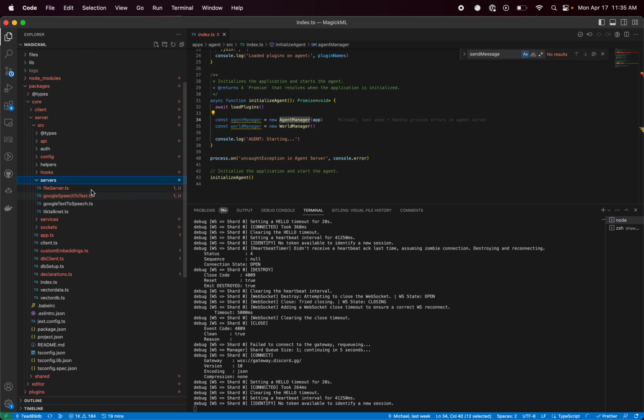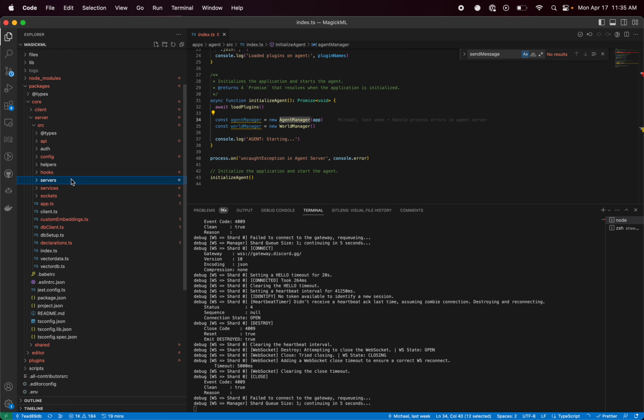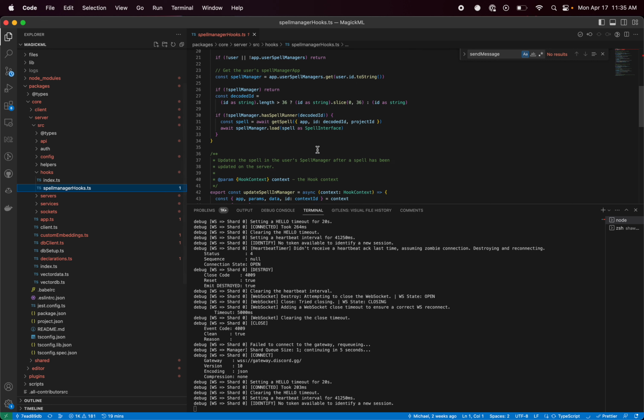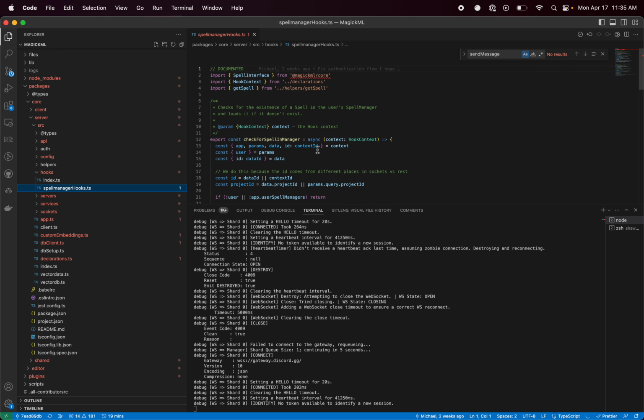Servers will probably be deprecating soon, but these are like if you wanted to upload a file or handle voice or TTS, STT, that's all handled with individual servers that we then connect to with services. But we'll probably be wrapping these in services or just leaning on external services, so they don't have to have our own stuff.